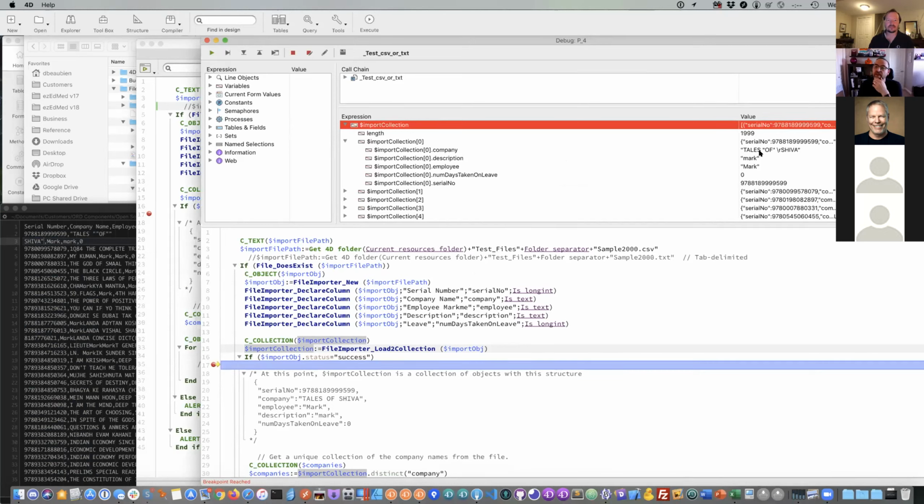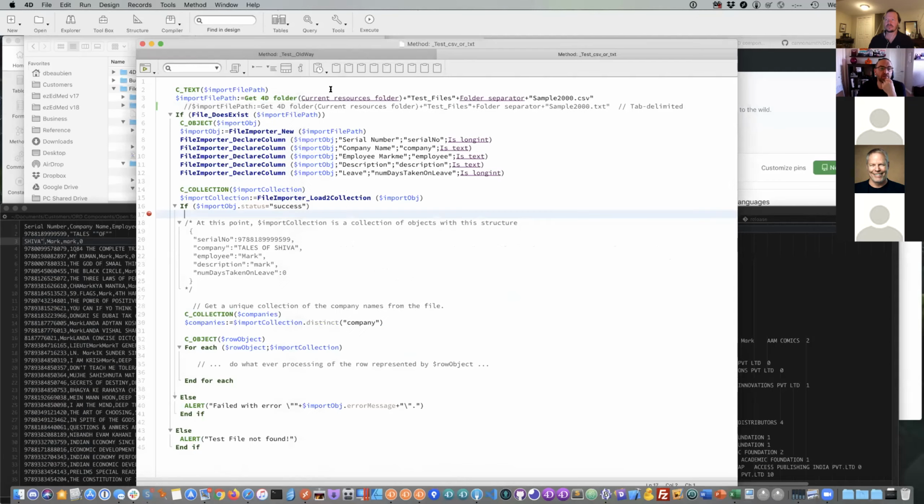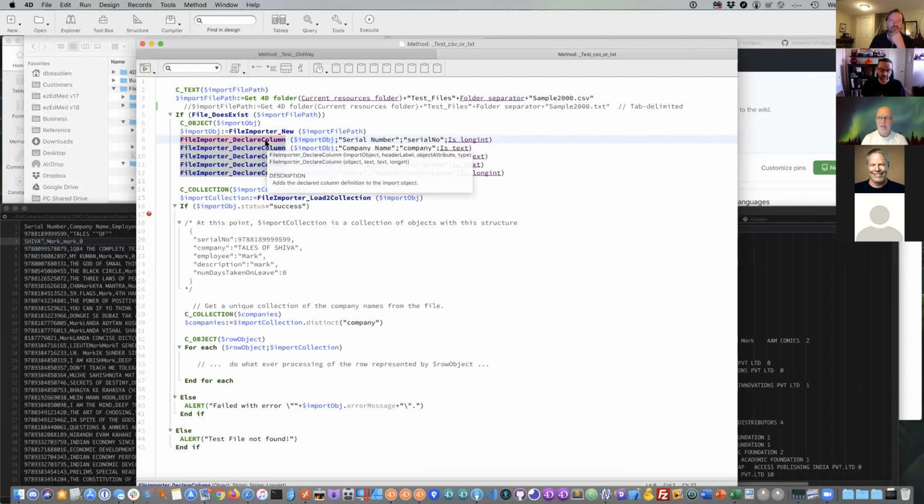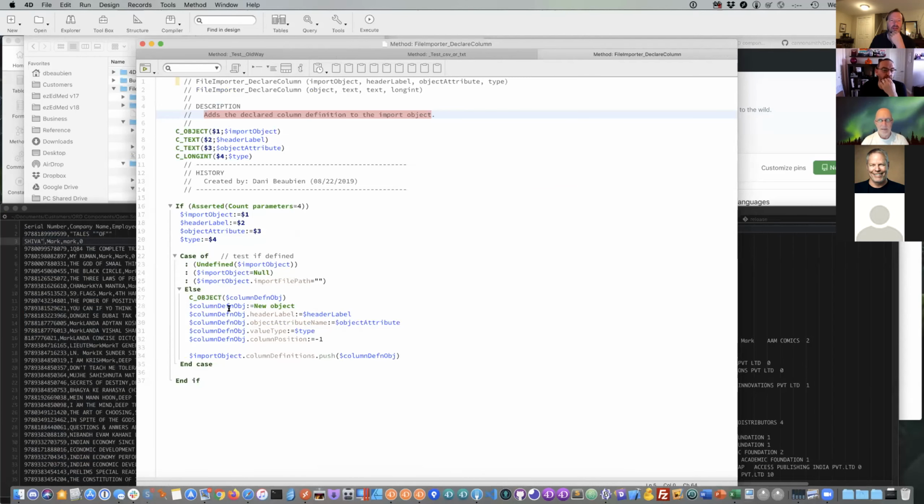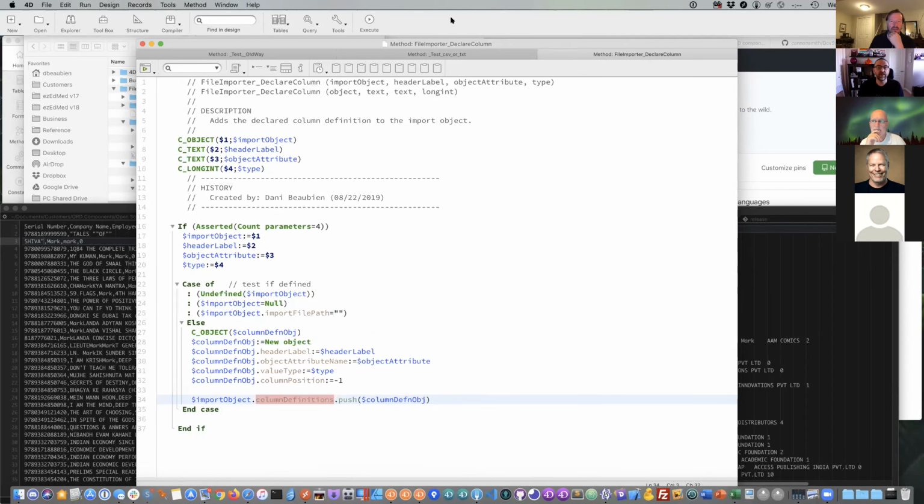Right. So here, I've got my embedded quotes and my embedded return now that I've coded the file correctly. It's a lot of work to manage that within. So the declare columns is very straightforward. I'm just capturing information about the column header and adding it to a definitions object. Is that big enough? I should probably make that bigger. There we go.